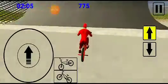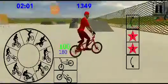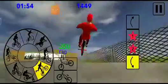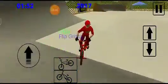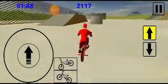Much better showing than his first visit to the course. I love the backflip 180 coming in backwards, that to fakie over the hip at the end again. Improvement for sure from what we saw in round number 1. He was in 8th place pre-run there. Well, I have a feeling he's not going to stay in 8th place for very long.